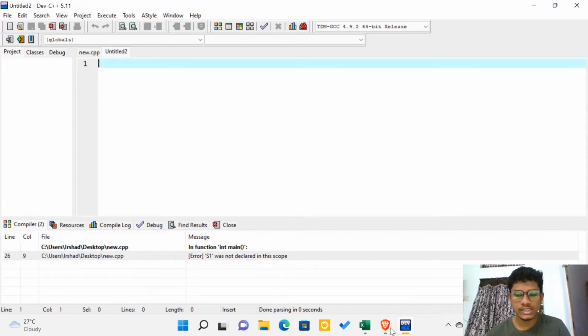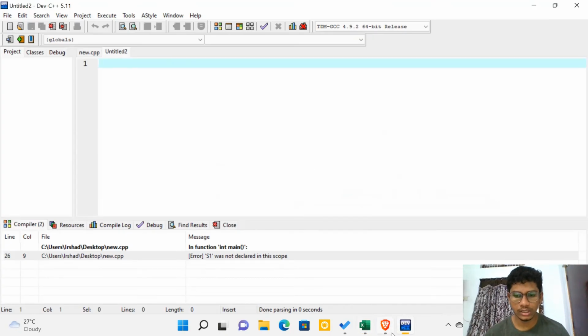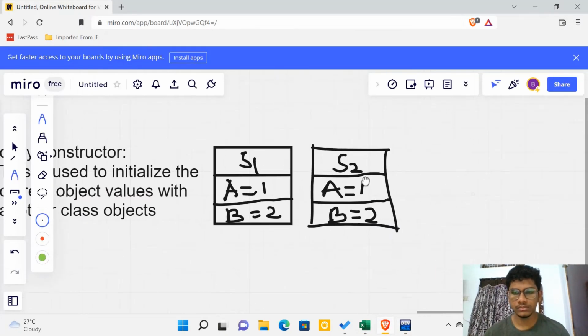Okay, our next question is: what is meant by a constructor with default arguments, right? We know that whenever we are passing arguments to a function in C language, it has to match the calling function.